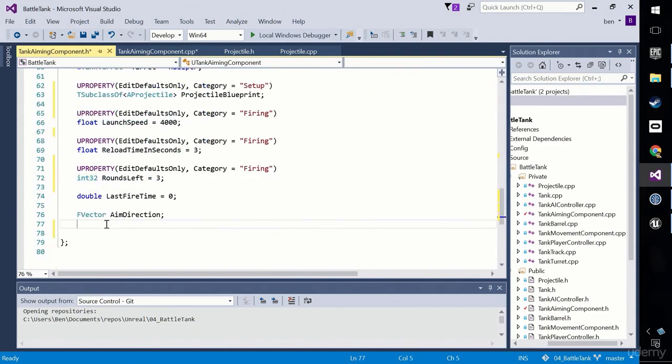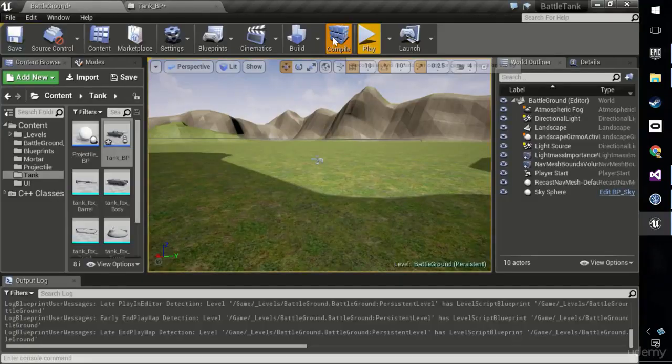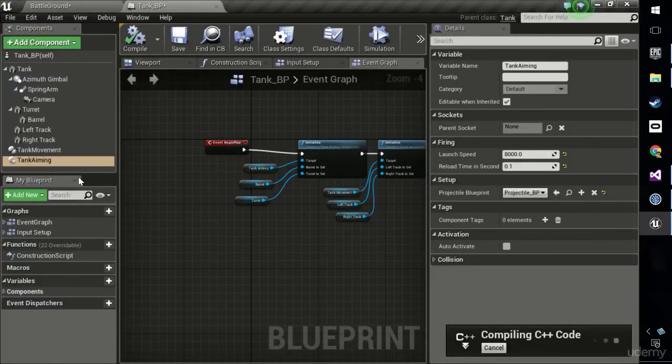So there's a bit of a mistake in the first section. Of course, I drilled into you to use int32 and then forgot myself. I'm only human. So now this is going to be editable in Blueprint. Let's go ahead and compile. And what I'm expecting to see is, well, that it'll rip focus away from me callously, probably.